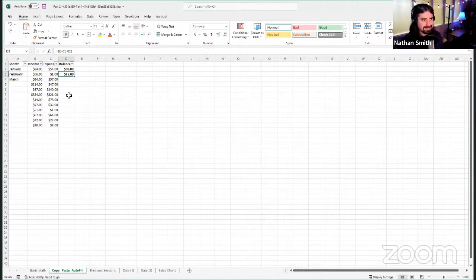And I want to basically carry this formula forward throughout the rest of the year, right? So what I could do is come down here, click in this cell and type equal sign B4 minus C4 plus D3, and then I'd be good to go, right? I would get the next balance. But life's too short. I don't want to be stuck doing that. So I'm going to do it in a more convenient way. What I'm going to do is use copy and paste to make this happen.